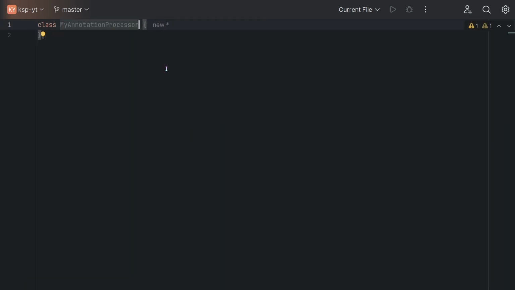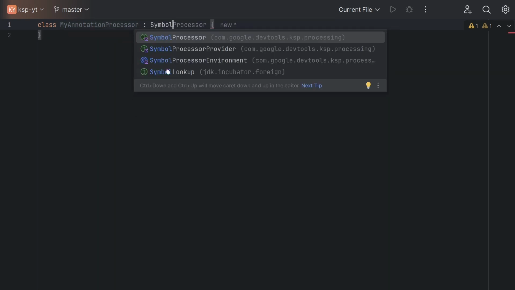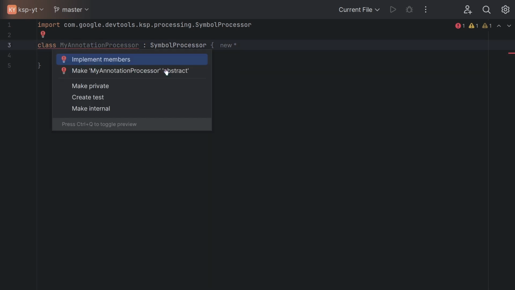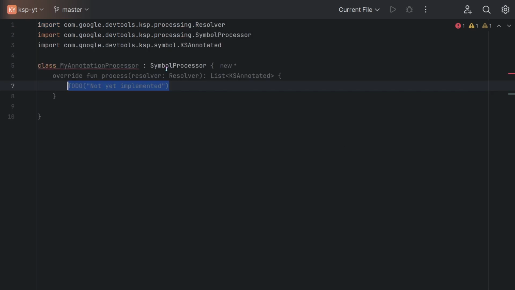With this in place, let us inherit the symbol processor interface. This symbol processor interface requires one method to be overridden. This method is known as process.